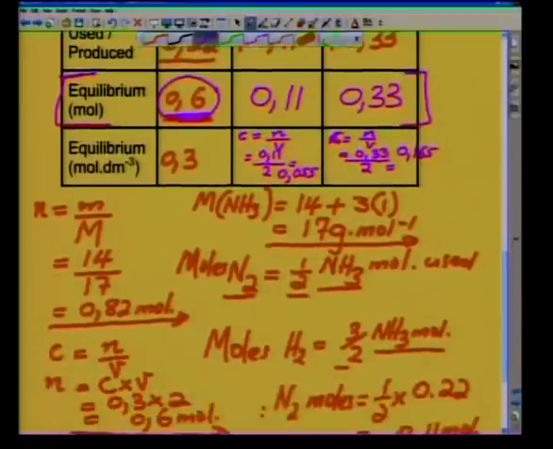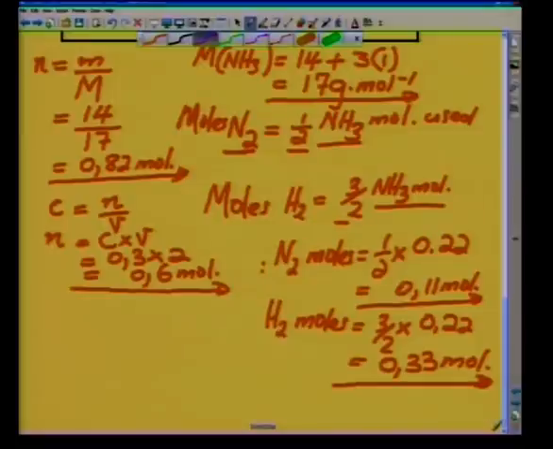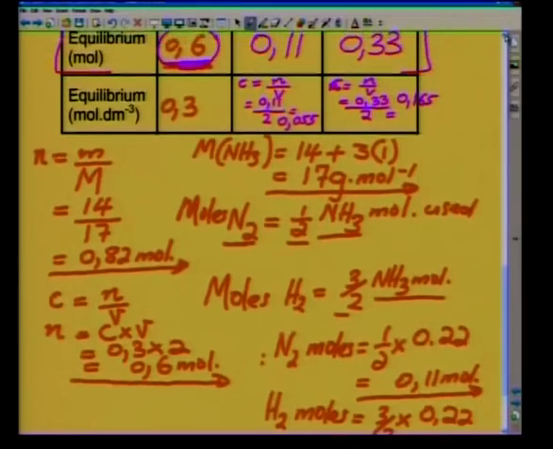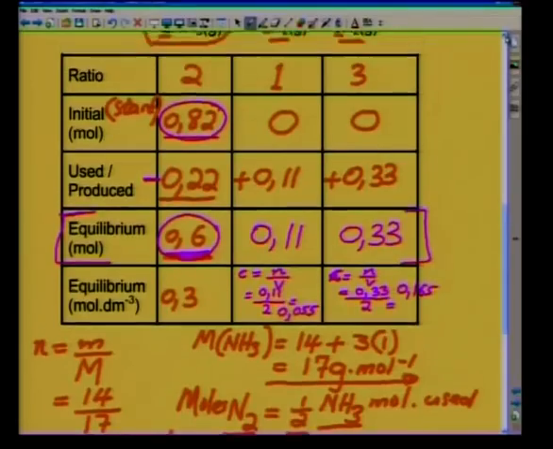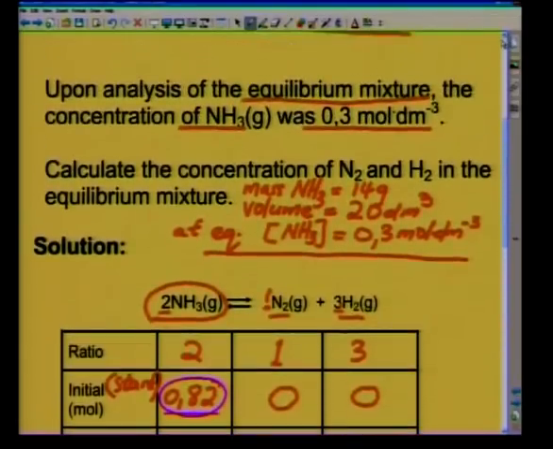We were finding the equilibrium concentrations of nitrogen and hydrogen because we had the equilibrium concentration of ammonia. Okay, so we have done that. And one other thing that can happen in a question like this, you may also be asked to find the equilibrium constant. So it's something that you can actually do as well from this given information.